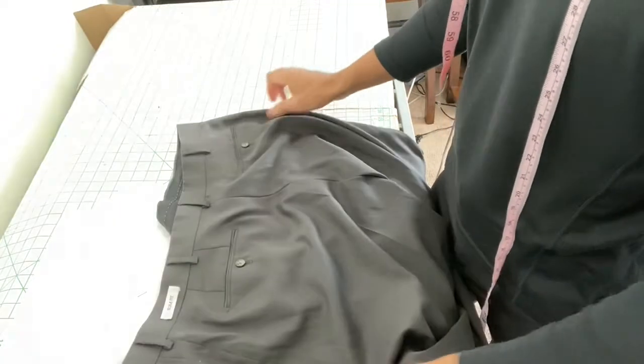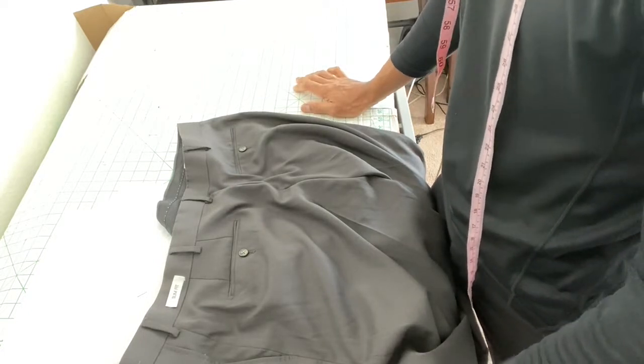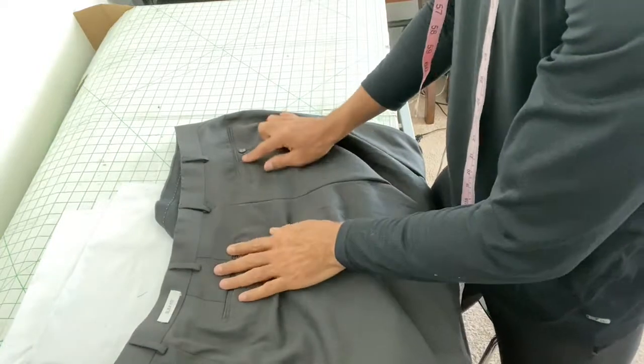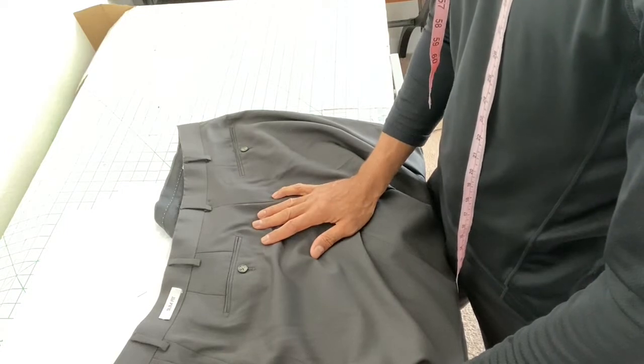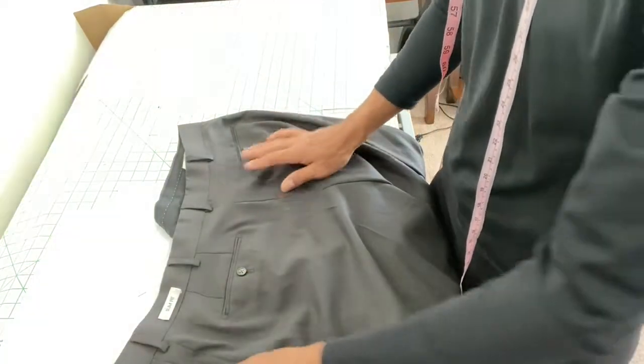How are we gonna do that? I'm still trying to find the easiest way to do that, okay? So we cannot use this, we cannot open the back anymore. It's done. We can't take anymore, otherwise it's not gonna look good because we still have to look good, right?